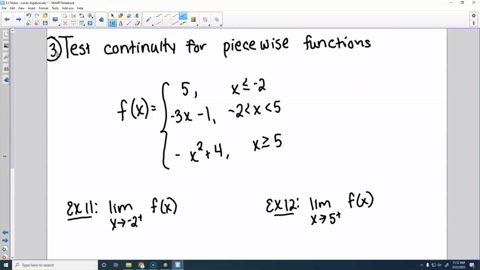Okay, so piecewise functions. Typically, piecewise functions are going to be made up of simple types of equations. So here we have just a constant horizontal line at 5. We've got a linear equation, and we've got a quadratic. Those are our 3 simple sections. All 3 of those are continuous everywhere. Our only possibility of not being continuous, of having an interesting point in the graph, is if it happens at these places where we break. So it's going to be at -2 or at 5.